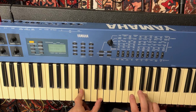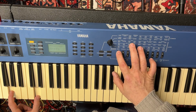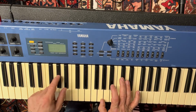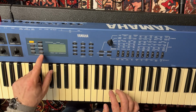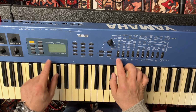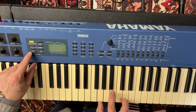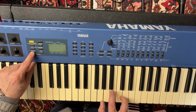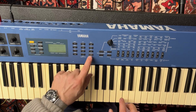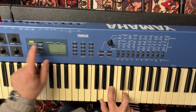Really easy to work with the knob and the menu there, and the rubber buttons there to make adjustments. It also does have a really awesome general MIDI sound set, which was kind of table stakes for the day in the mid-90s. But cool little vintage thing. Really kind of showed the future of what synthesizers would become over the next 10 to 20 years. I think this one is an unsung hero of synthesizers and really quite accessible.